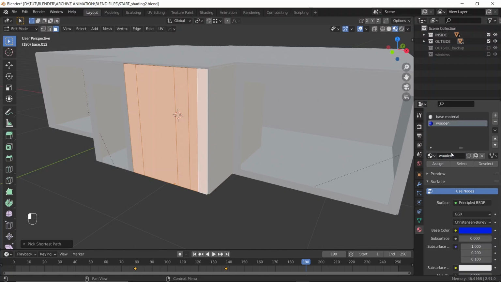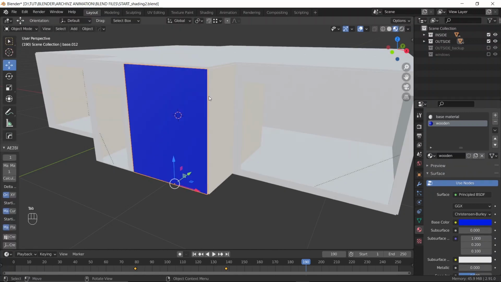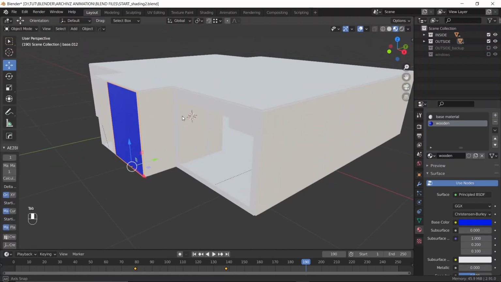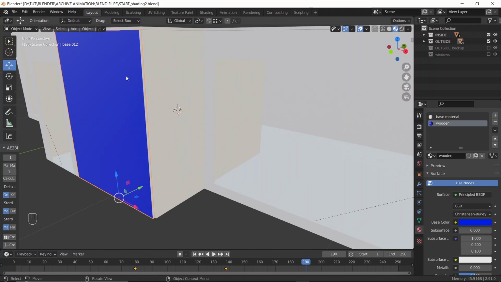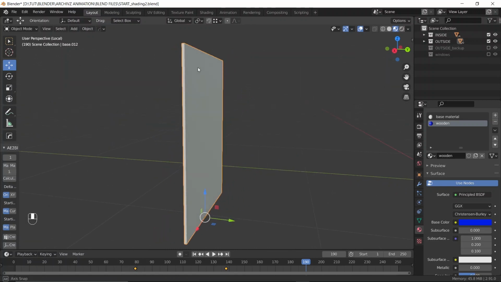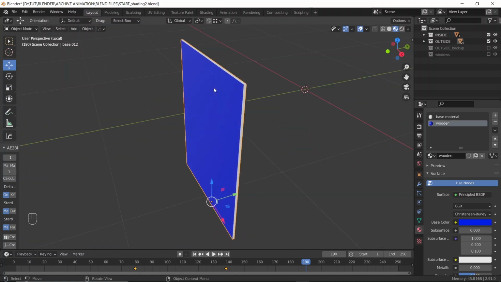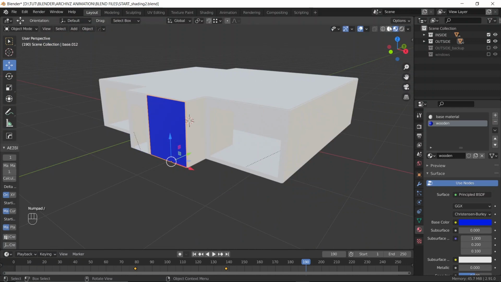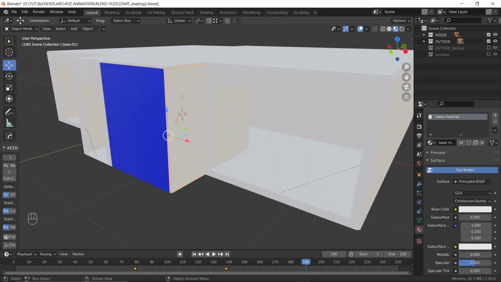with the correct spelling. And then all we have to do is hit assign, and now you can see that this object, the outer faces, have the blue material. I'm just going to solo this again, hitting the slash key, but the inside faces have the white color and the outside has the blue color, just like we intended. So basically that's what we have to do for the rest of the objects.